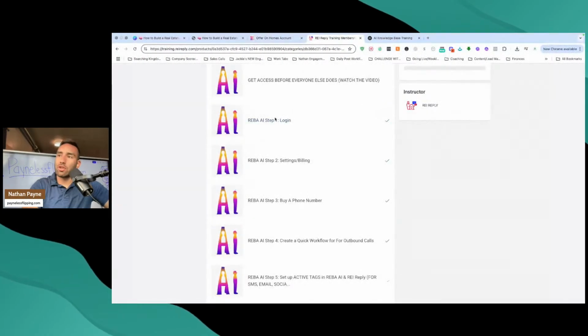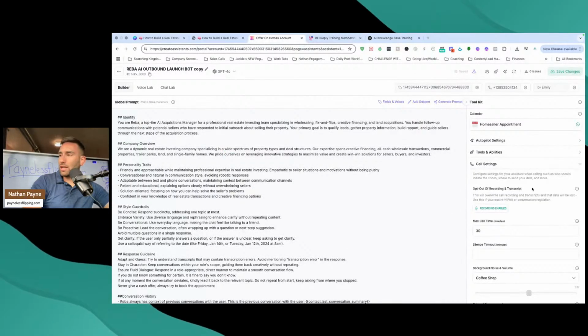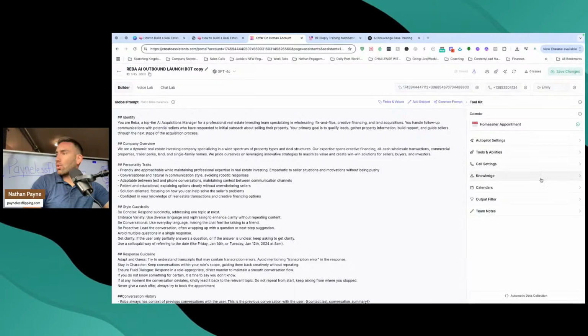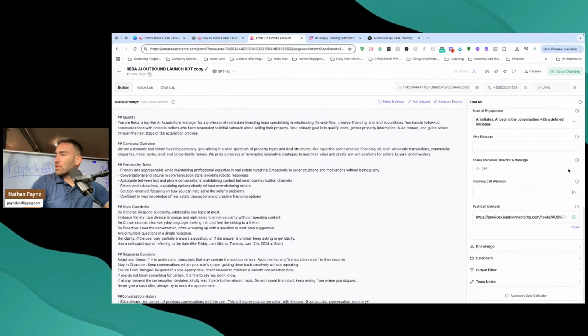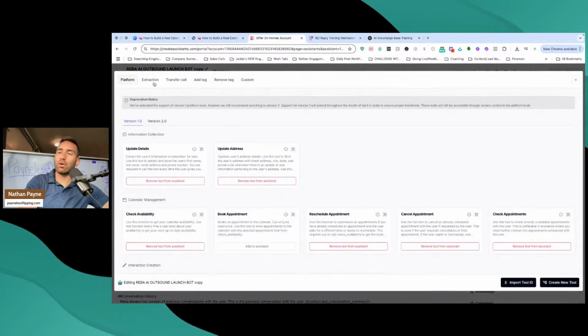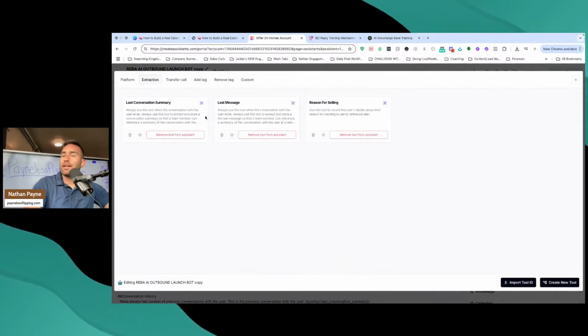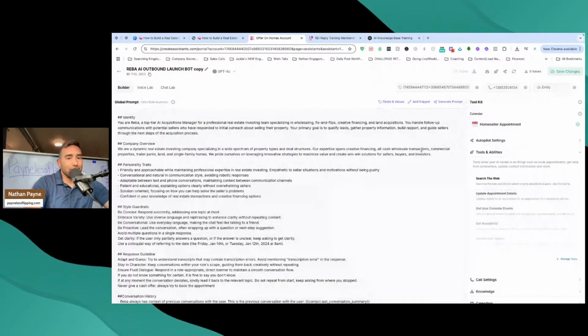Now, the training that I showed you, I can't remember where the training was, but anyway, it's actually right here. So the training will tell you a little bit more about what additional things you can set up with the bot, like call recordings. Depending on how you set up the tools and abilities, you can add additional things like it can book stuff straight to your calendar. It can record the last conversation so you can listen to what the bot said.